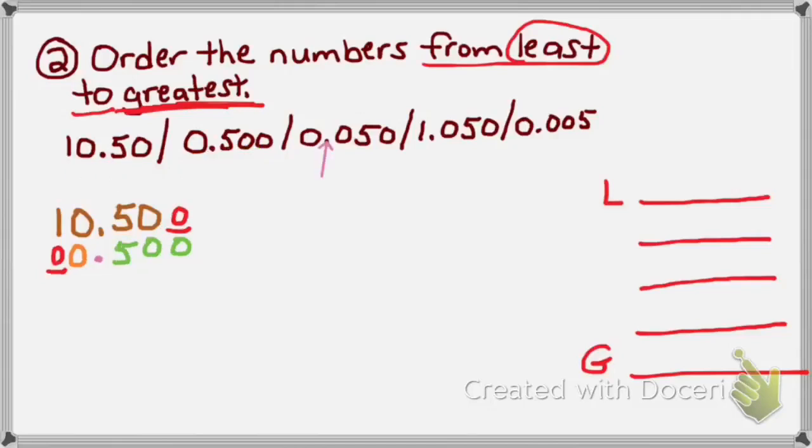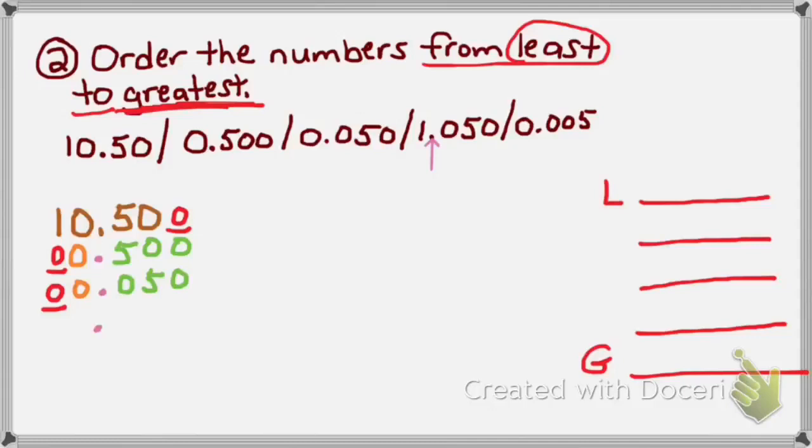I look at my next number, here's the decimal, line it up under the other decimals. To the left I have a 0, write down a 0. To the right I have 0, 5, 0, so write down 0, 5, 0. I check to make sure I have even amount of digits. In this column I have 2, I need 3, so I'll add that place value 0 with an underline. I have 3 in the other columns, that's good. So I'm ready to move on to the next number.